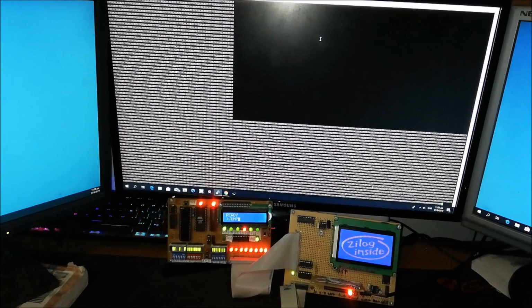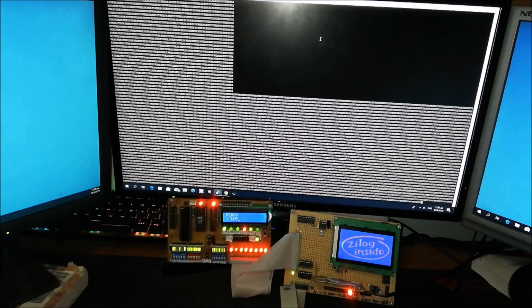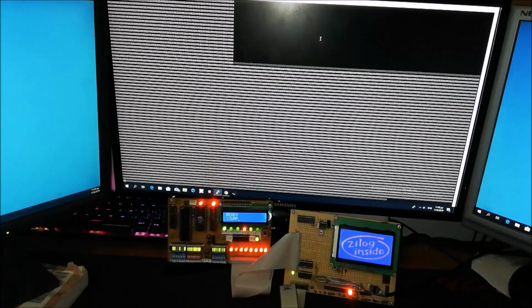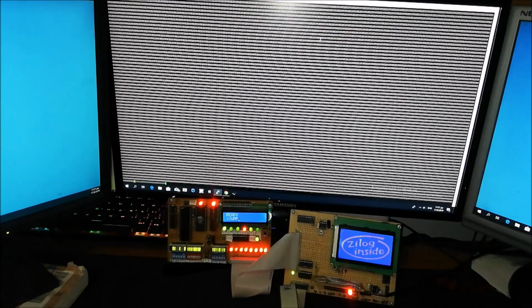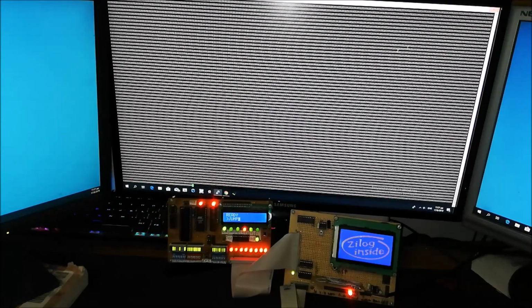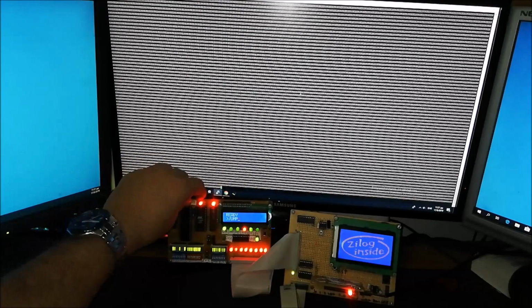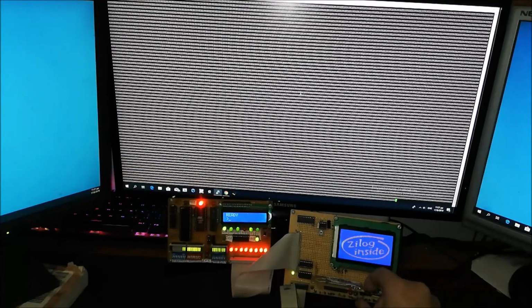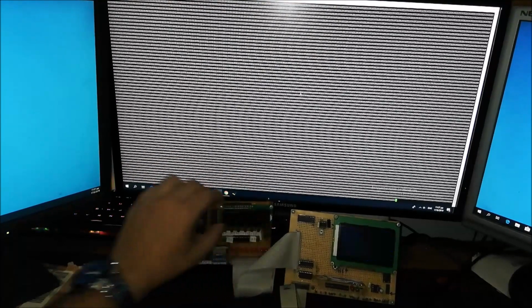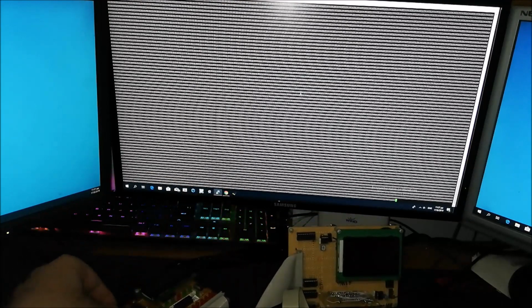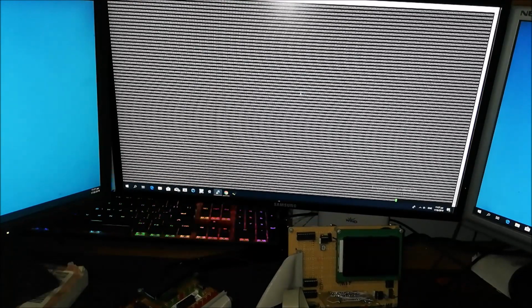So now that I have a serial connection made and successfully working, I want to implement a Tiny Basic. I don't remember the name of the guy that ported it to the Z80, but I will include it down in the description. So let me reset the computer. Let me take the serial cable out, take power out of the computer, and take the ROM out of the computer and burn the new image so it can load Tiny Basic. Let me close the terminal.